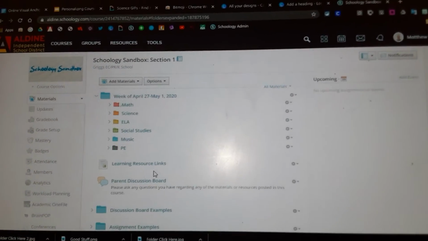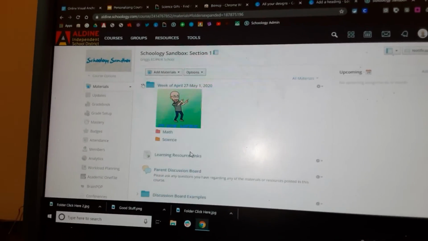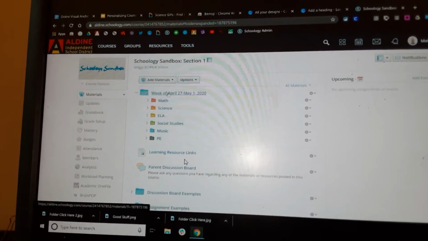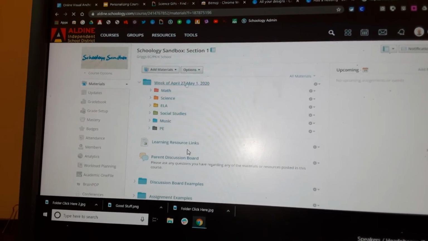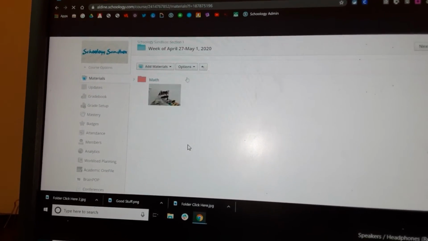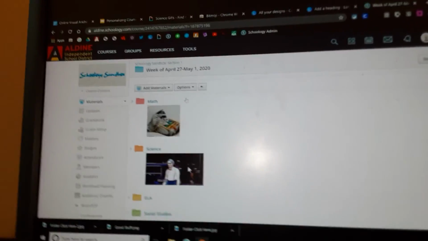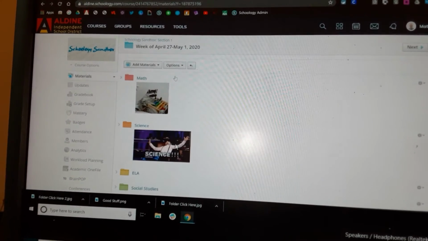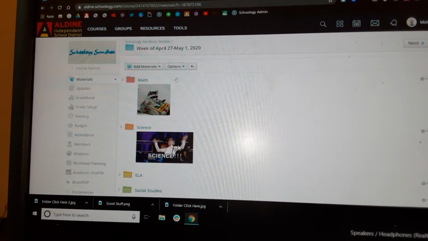So notice I'm not going to see it when I expand my subfolders here like I see my other one. I have to actually go into that top level folder to see my other folders listed on the screen before I'll see that image or that GIF for that folder that I added. So you can see I already had one there for math. I just added one for science.